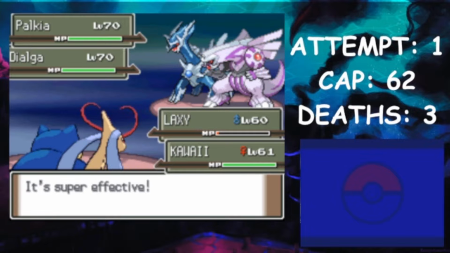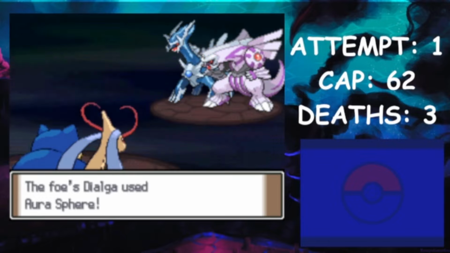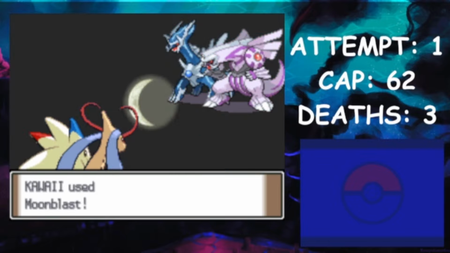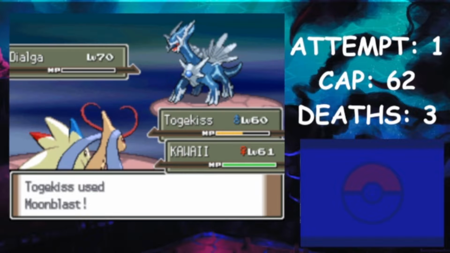I would like him to at least try to hit my Milotic though, because I was trying to use Mirror Coat. Again, one of those moments where it was just too close for comfort. I go put a Palkia down in one shot with a Moonblast. On the next turn after this as well, Palkia is going to go get taken down by a second Moonblast, as I'll go make a switch over to Togekiss. And we're just going to spam Moonblast now on Dialga to take this down. Managing to actually get through this fight deathless as well for the first half of it.